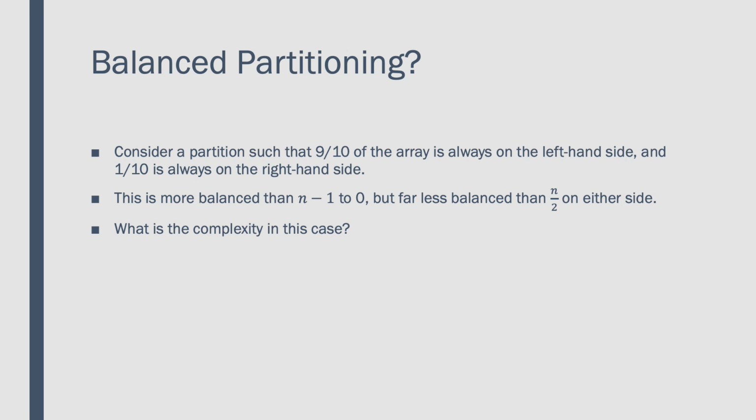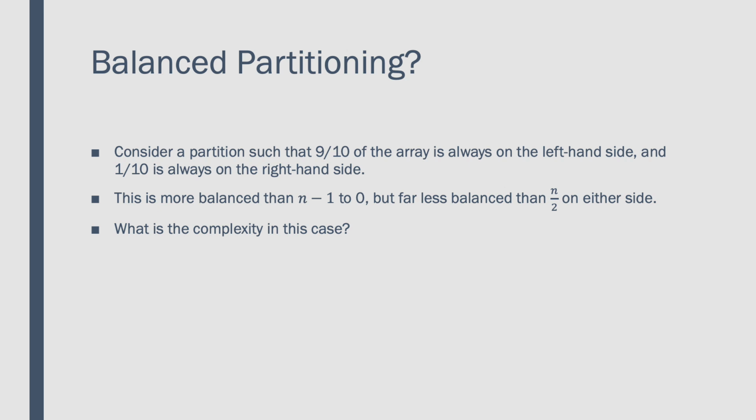Balanced partitioning. What is balanced partitioning? Here we'll look at balanced partitioning. Now that we have explored quicksort's behavior with different pivot choices, let's take a deeper look into how balanced partitioning affects its performance. Specifically, what happens when the partitions are not perfectly balanced but still better than the worst case.